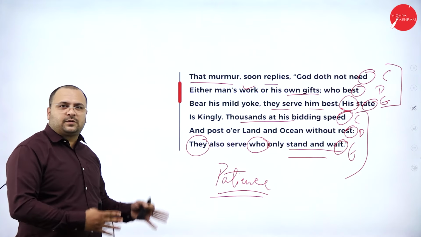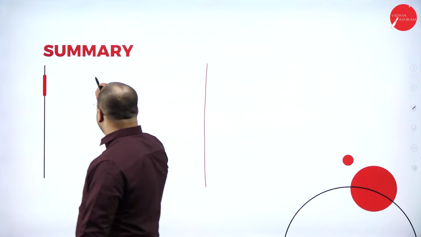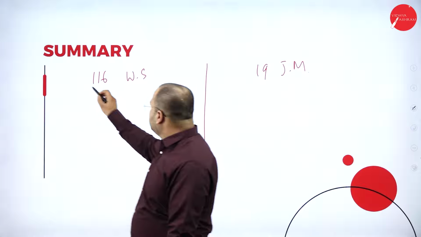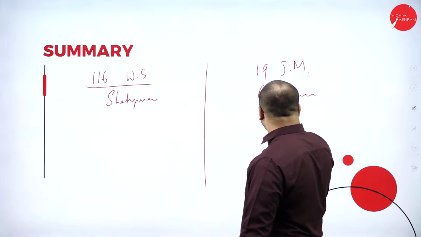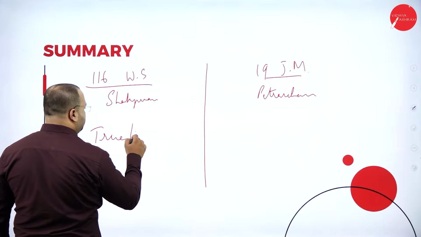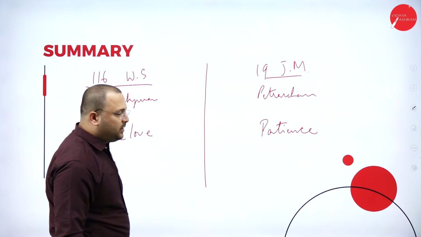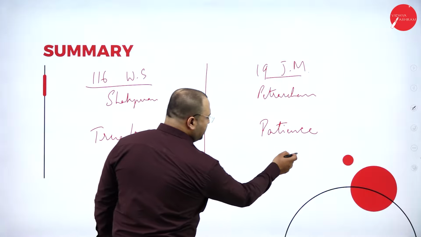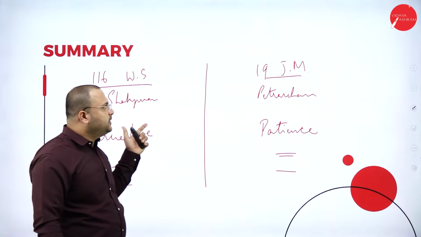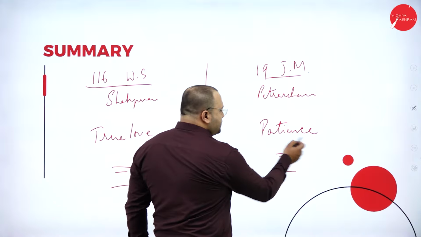You have been given both the kinds of sonnets. So this is the summary of the two sonnets given to you to study. So now summarizing both the sonnets by William Shakespeare, sonnet number 116, and sonnet number 19 by John Milton. So this is Shakespearean type of sonnet and this is Petrarchan. So what is the theme of Shakespearean type of sonnet? That is sonnet number 116, it is true love. And here it is about patience. And we have seen the line arrangements here and also the rhyming scheme, and similarly here. This is the summary of sonnet 116, Let Me Not to the Marriage of True Minds by William Shakespeare, and the 19th sonnet on his blindness where Milton talks about his own blindness. And finally, he highlights the importance of patience.